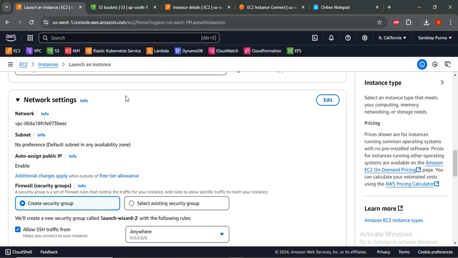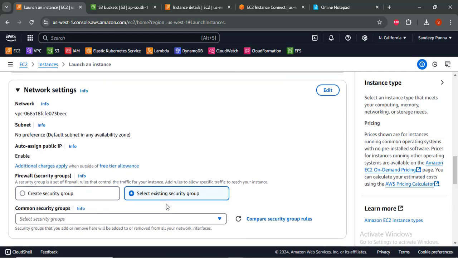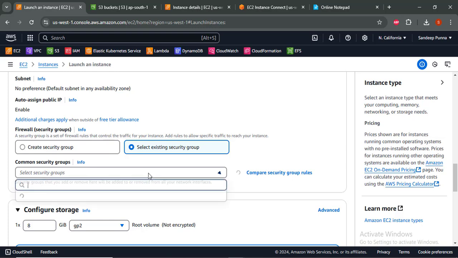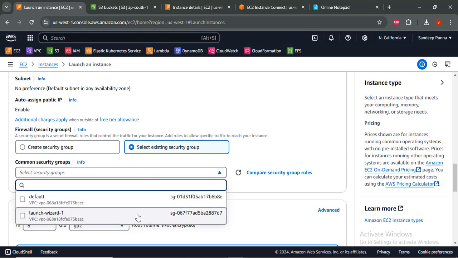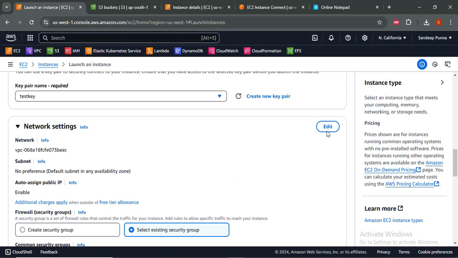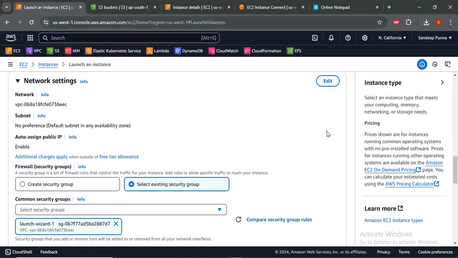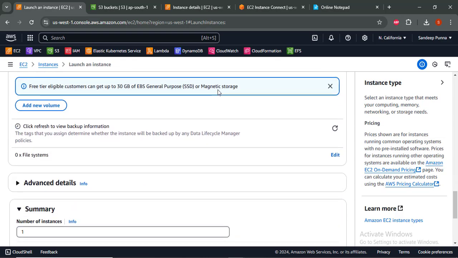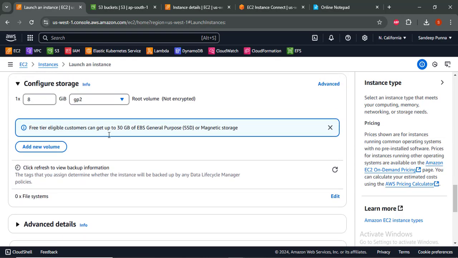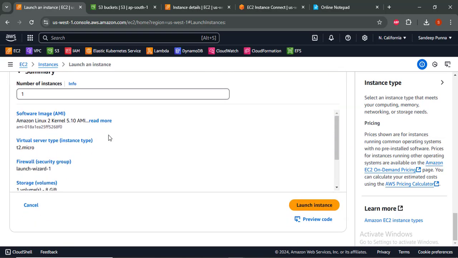I will discuss the network settings in an upcoming video, how to configure networking. For understanding, I am just selecting the already existing one here. I will create a particular video on all those topics, like VPC, subnets and everything. And we can give the storage we have to give here. Yeah, it was done.